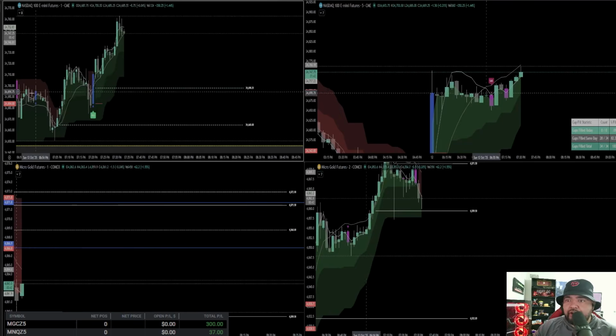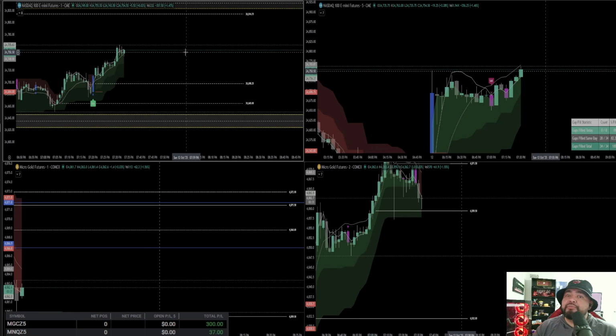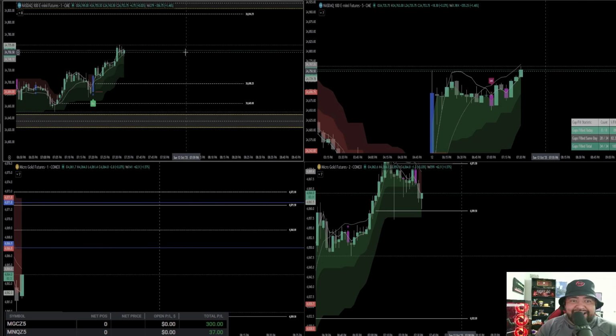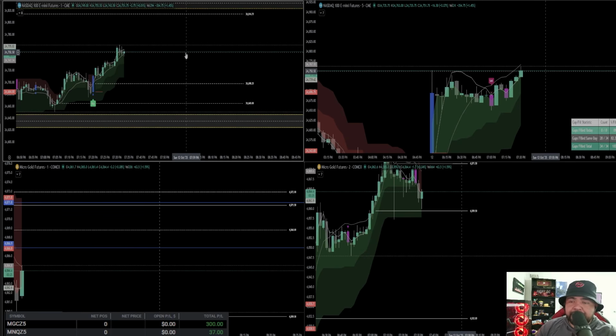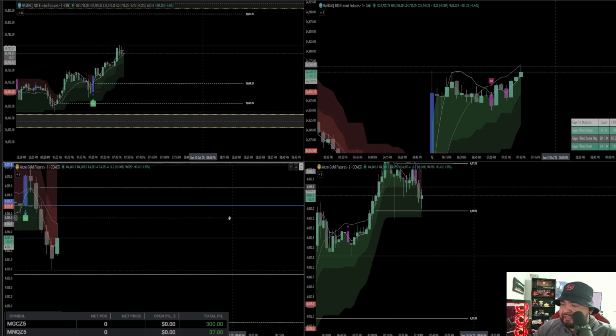Look for where you have room. Are you inside a range? Will this A++ setup at the bottom side of the range give me a move to the top side of the range? Will I have room to collect? Am I downtrending? Am I uptrending? That's the analysis part that we should all be doing already, right? But the part of it is just look for where you have room. The setups are there. When the 1 minute and 5 minute on NQ align, it's always going to be a move. When the gold 1 minute and 2 minute align, it's always going to be a move.